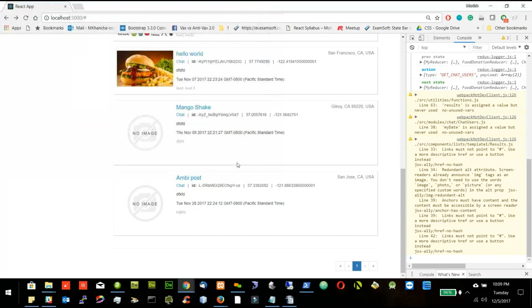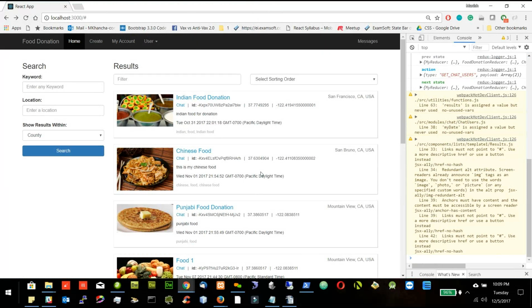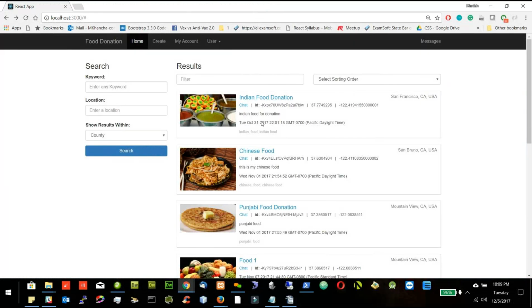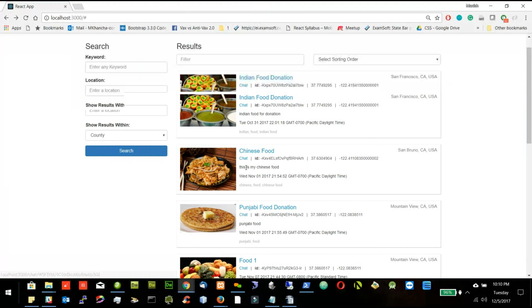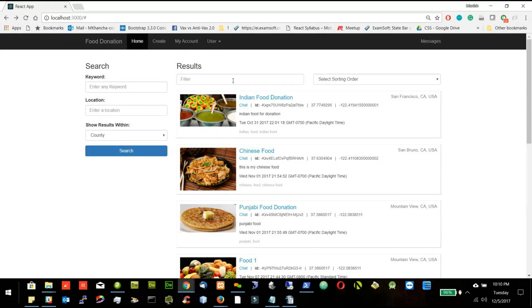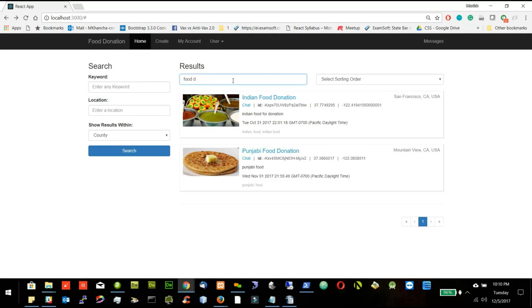This is something we will use in our donation. And if someone wants to chat, he can chat. And if I can search it, I can also search it here.